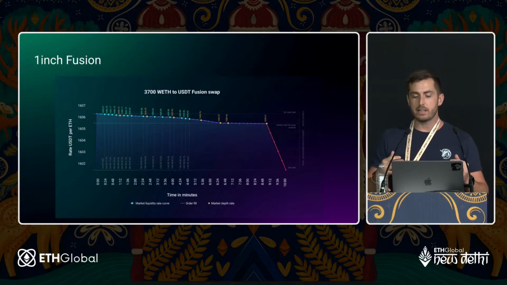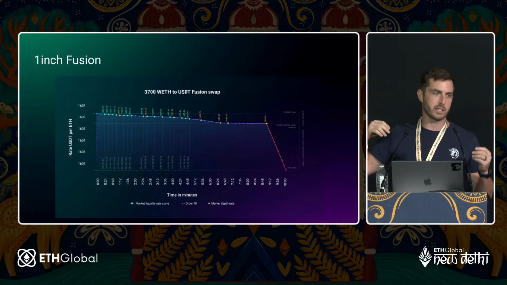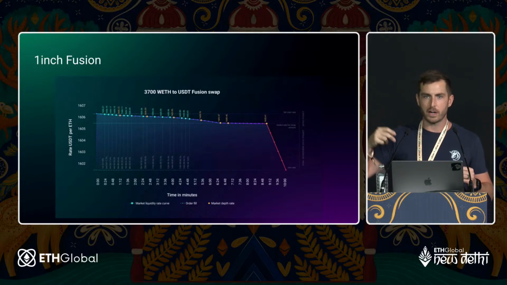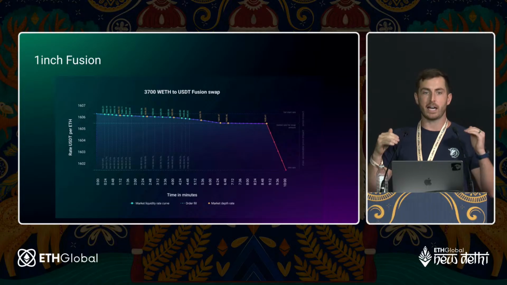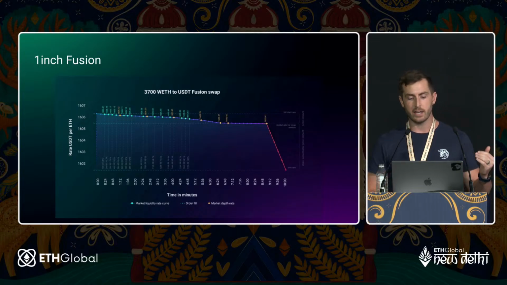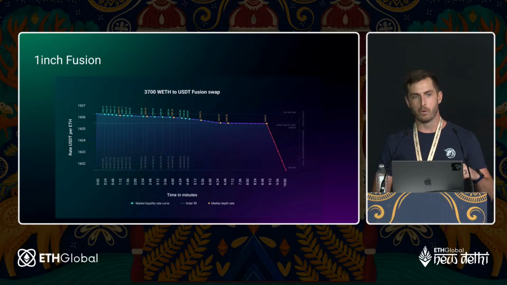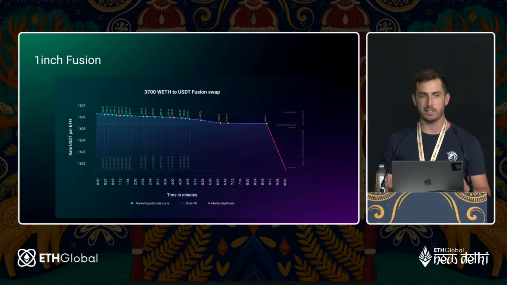Essentially, the order starts at spot price, which is a general price that is basically pulled from the overall market, which includes centralized exchanges, CoinGecko prices, things like that. It's not just strictly on-chain pricing. And then it goes down to the market rate, which is the actual rate you would get if you were to swap directly through an aggregator, like our aggregation protocol, or directly through a DEX. So in this case, you can see that this order was completely filled above market rate. The user is able to receive more tokens than if they would have just run this trade through a DEX. That's a really cool feature, that it highly optimizes prices for users.